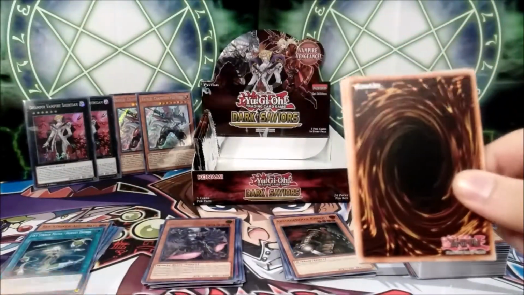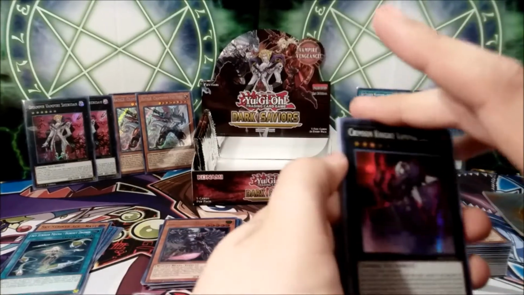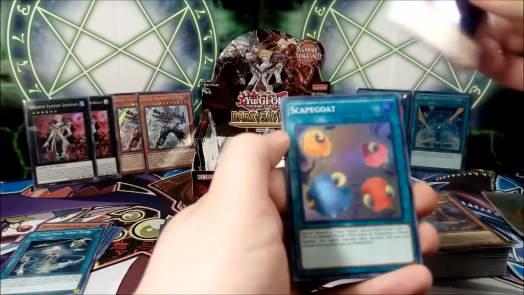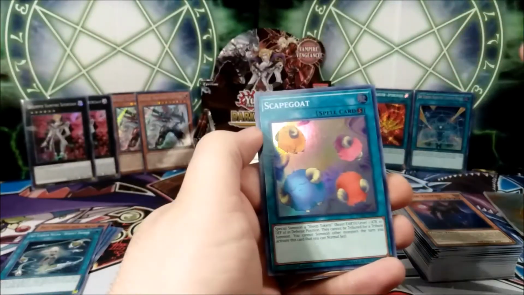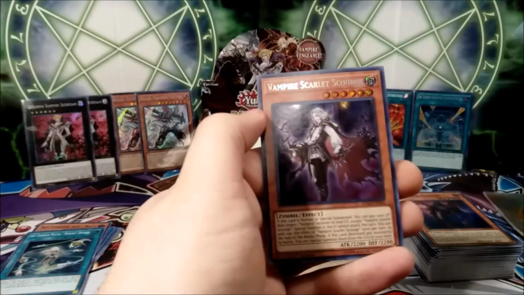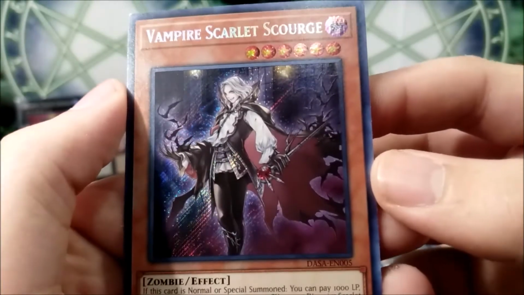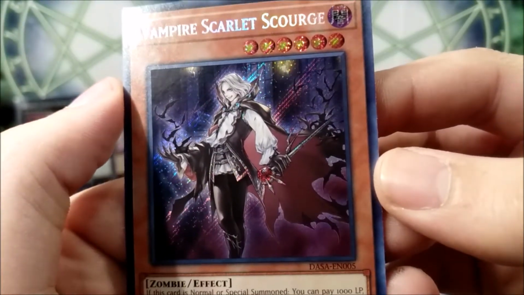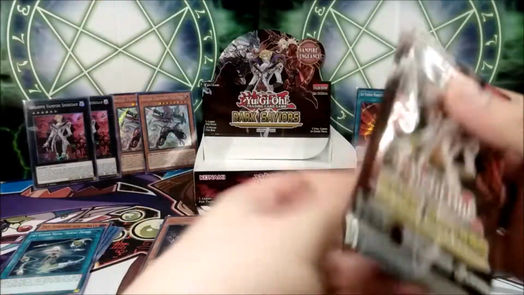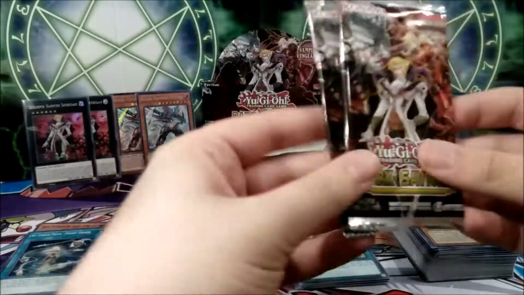Next pack. Come on, Widow, Anchor, Engage, anything really. Bram, Recon, Shadow Vampire, Scapegoat. That's new. That's good. Scapegoat is always good. And Scarlet Scourge. Jeez. As much as I love the artwork on this, this is not what we want to see. Two packs left. Two packs of Destiny.